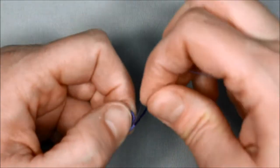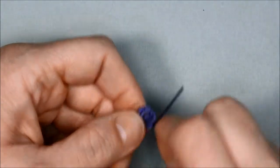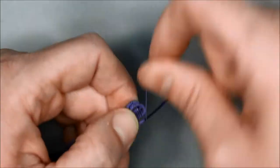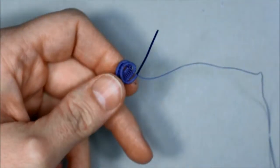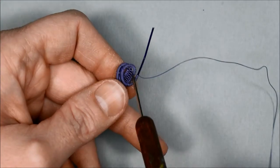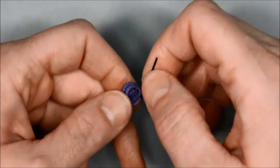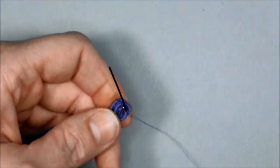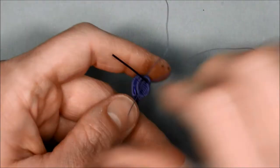And go ahead and keep shaping that. And I do want to secure that one more time. And I'm going to secure it to this spot right here. That'll be the easiest place to secure it. I'm going to let it kind of go inside of there a little bit first, and just push it right into there.